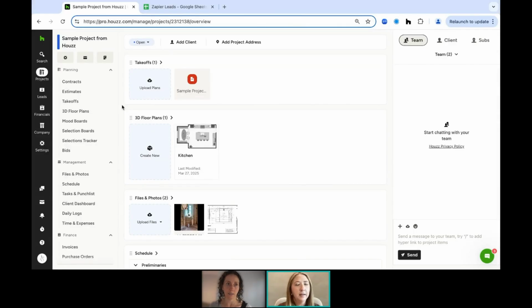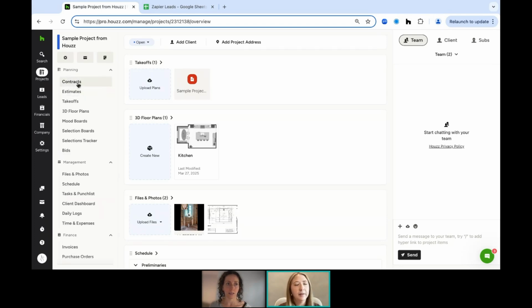All right, so first things first is our new contracts feature. The contracts feature is going to allow you to send actual legal contracts to your customers and collect signature on those documents. So this is one of our custom SKU package features. So if you're in the custom SKU, you should have access to the contracts feature.